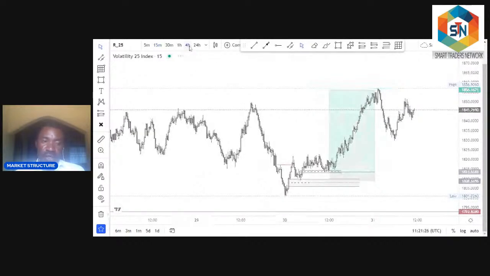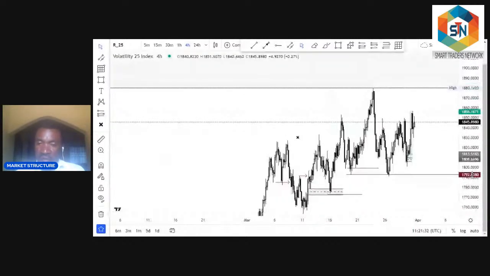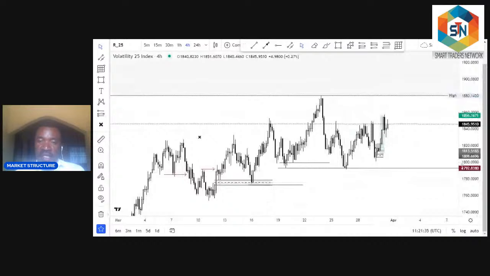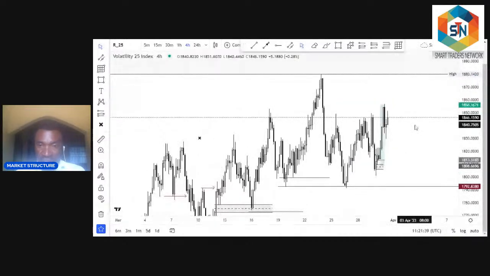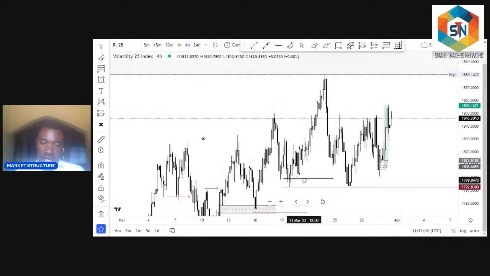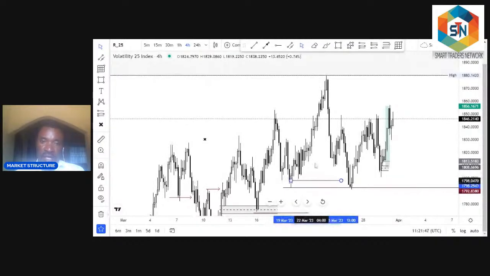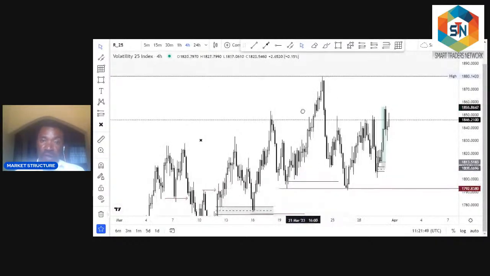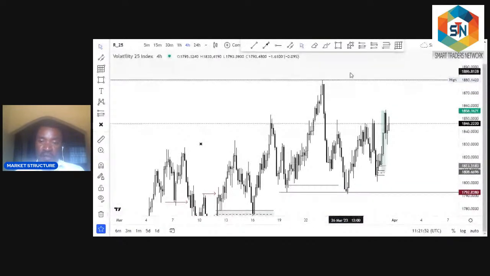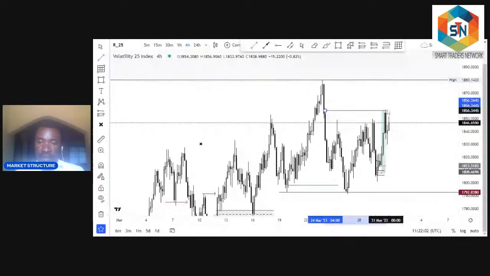I'm expecting that price should come into the imbalance on the 4 hours. So you keep adding, you just want to look for only buy entries until there's a clear break of structure. There was a break here that I'm expecting, but price has not come to this other block. There's some form of double top, equal highs in that zone, which tells me that price is going to come and clear this off.